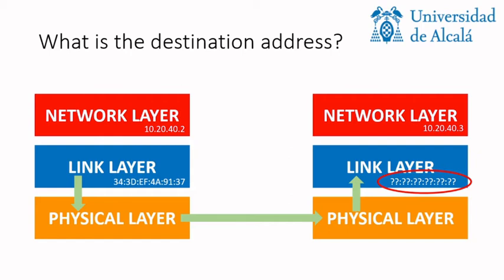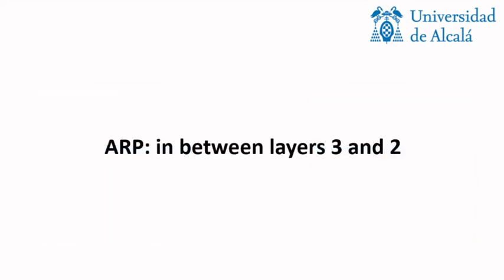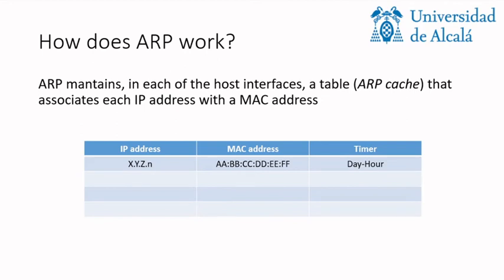Sorry for the spam. In some cases, we might already know the GPS location because we have already been there or whatever. But generally speaking, if it's the very first time, in this case, the very first packet of the communication, we will then have to check it. This task is performed by the ARP protocol, which we could say is located in between layers 3 and 2 of the protocol stack. So how does ARP work?